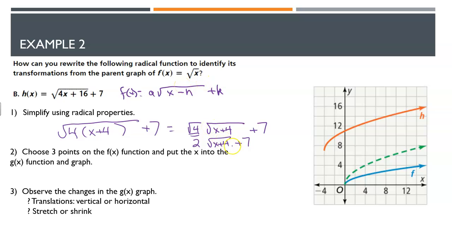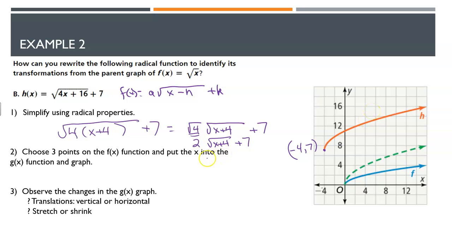Now it is in this form, more or less. We know that h is a negative 4. So that means it's going to go 4 over in the horizontal direction, and k is a 7, so it's going up 7. Notice they went by 2's here. So this thing right here would be negative 4, 7. And if I wanted to, I could just find some points and graph them. I could do that too. That's another way to do this and get some points to see what the new graph would be.